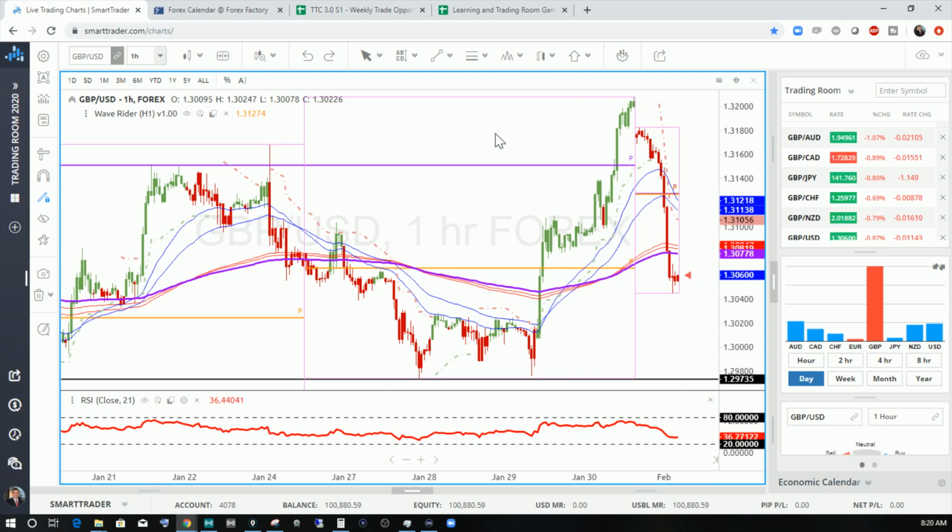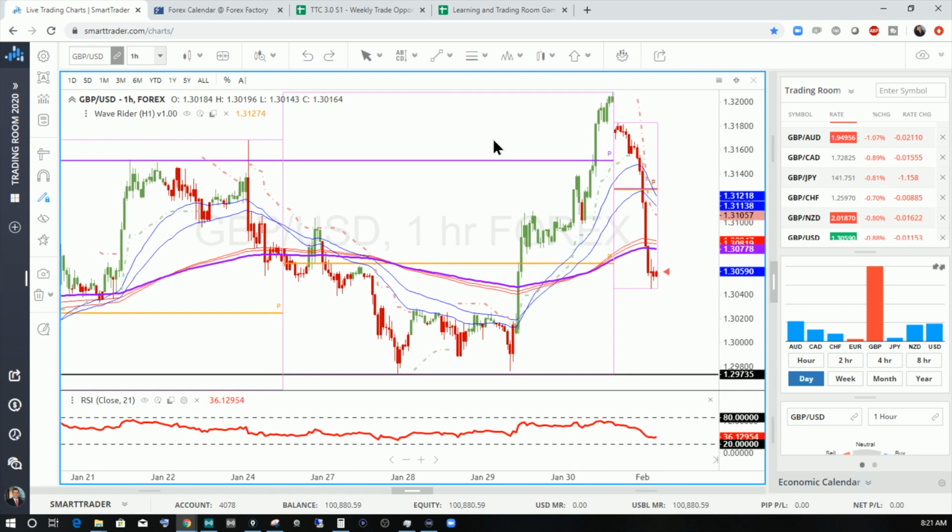Now, we've just seen over the last 24 hours, in fact, around 3 o'clock this morning, 3 o'clock Eastern Standard Time, when the UK trading session opened up, we started seeing pound fall due to news that came out about the UN demanding access to the UK waters. This is part of the trade agreement, and in fact they said there won't be a trade agreement if we don't have access to the UK waters, which is obviously the first step to the 11-month negotiation with the EU with the UK.